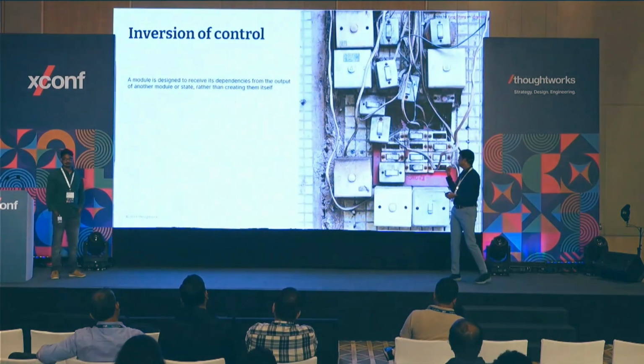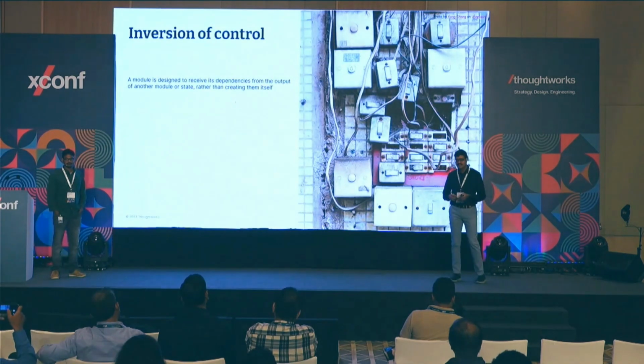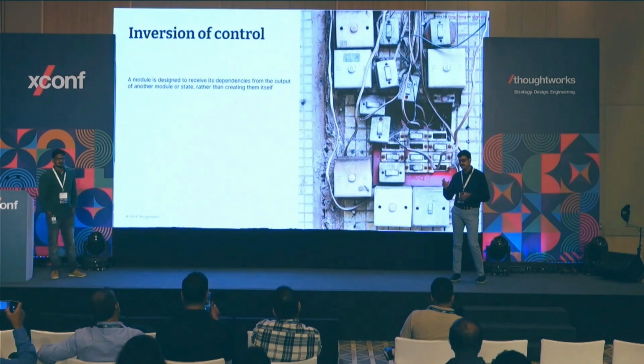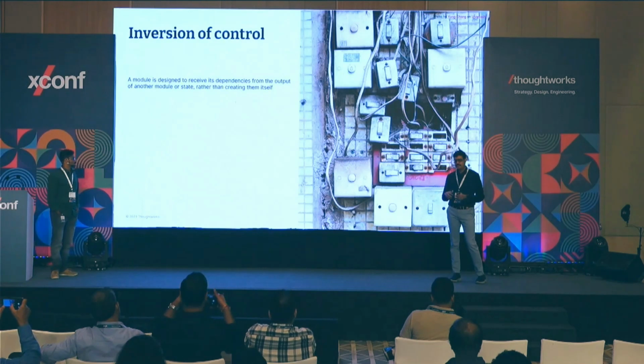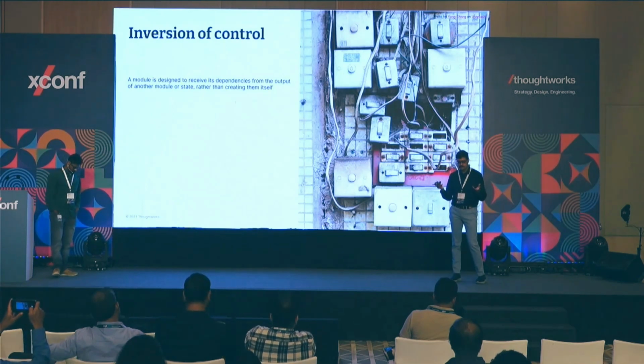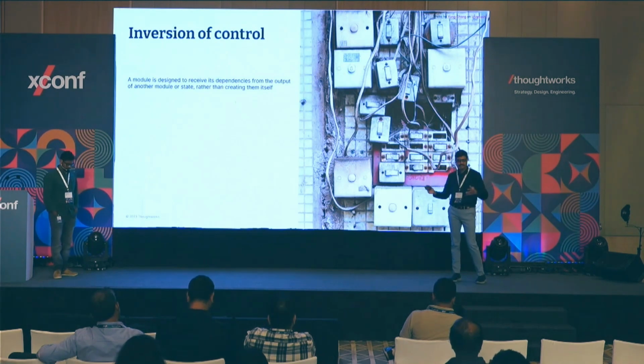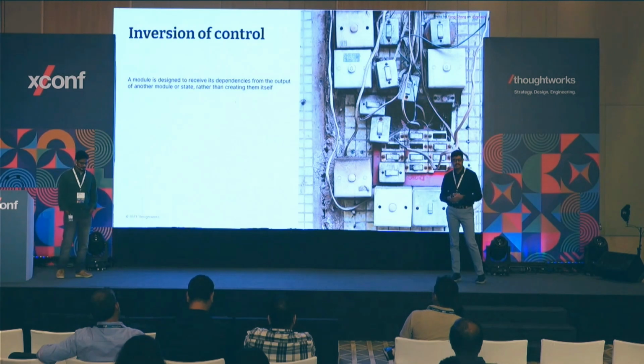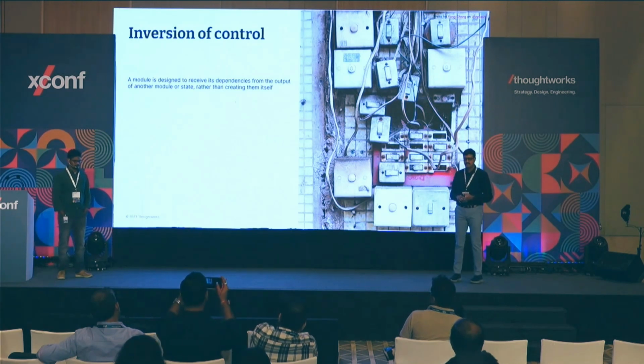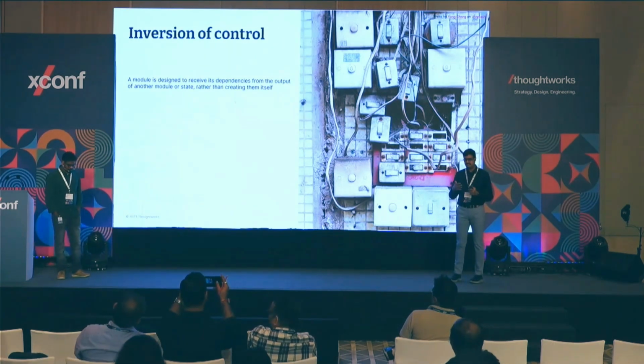How many of us actually face this? When you try to change a module's input or output, you figure out that this particular module is getting input from a lot of places, and if you want to decouple it, I need to go change there, change here, and then take it out. So inversion of control talks about this. You don't have to pass values between each and every module.